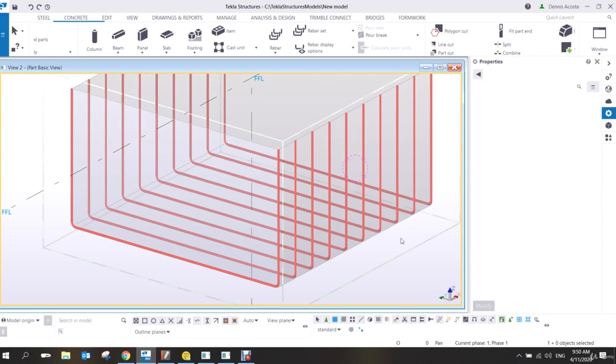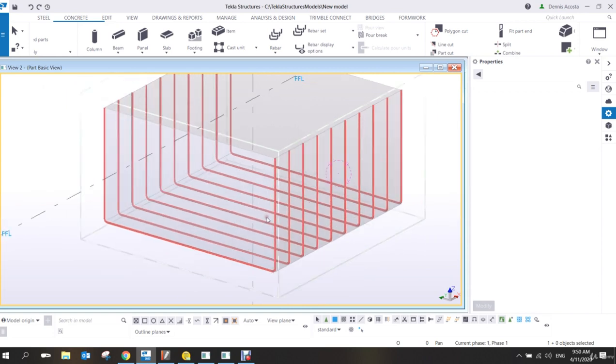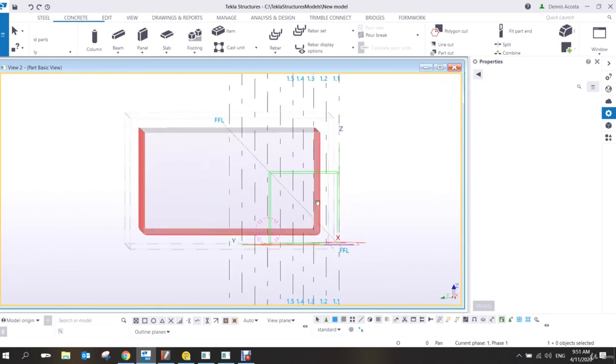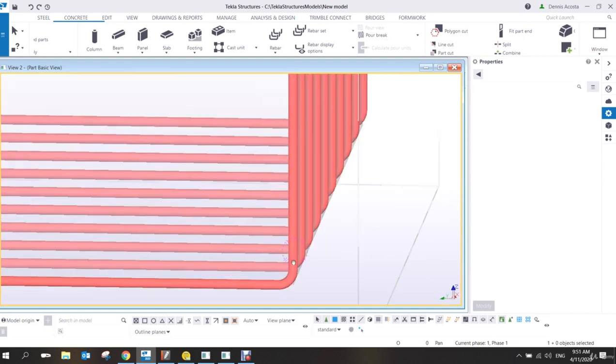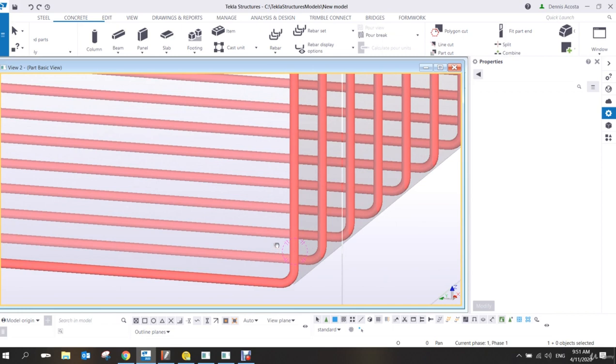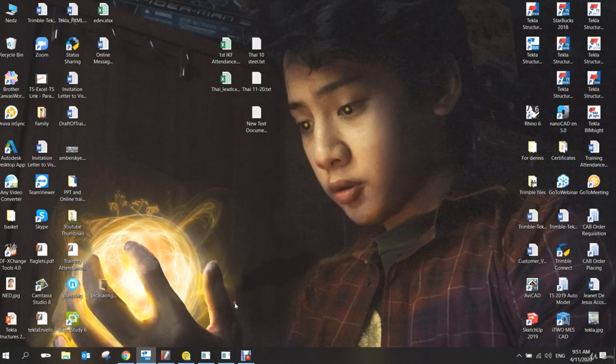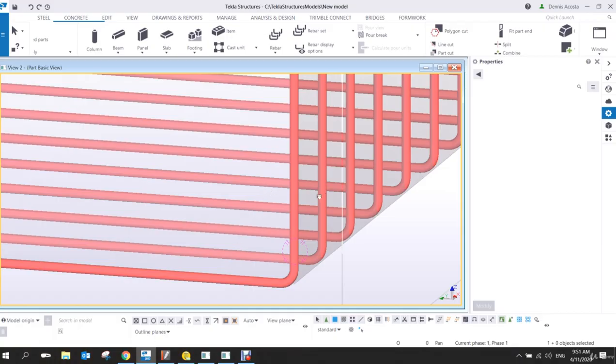Okay, so let's continue. As you can see here, the reinforcement is at the edge of the concrete. Meaning we haven't done the cover.